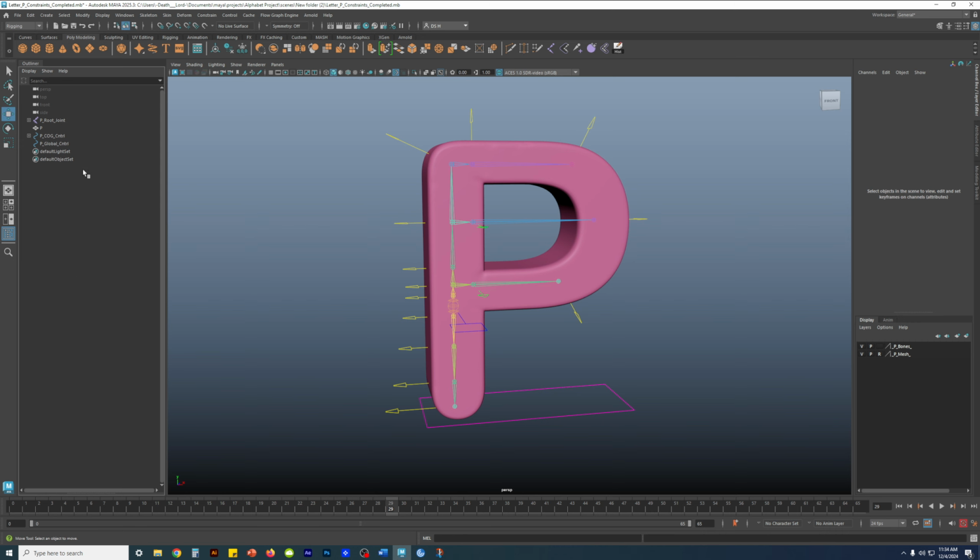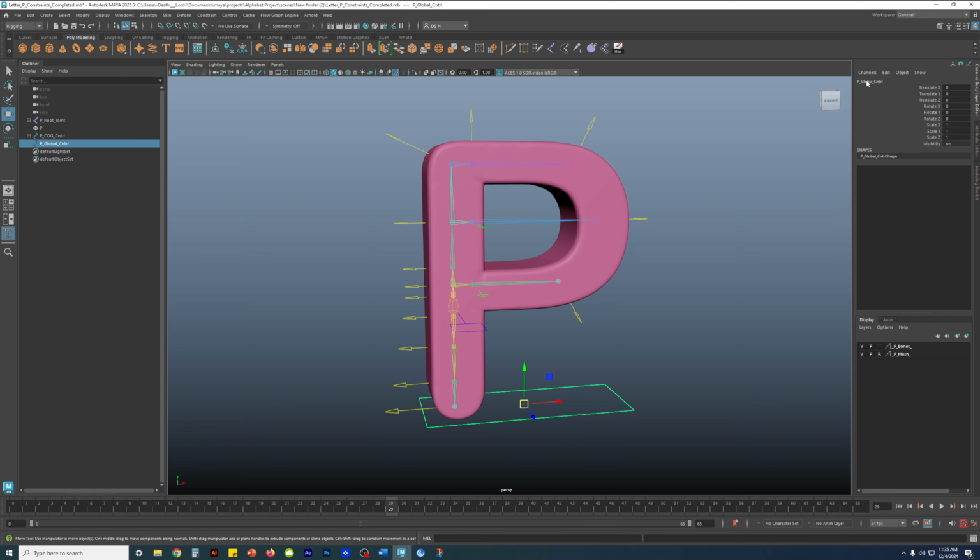Okay, this one is basically about creating your groups, and after you create your groups and organize them, applying a parent constraint and scale constraint, so that your global controller, which right now is not being put to use, can manipulate your entire rig.